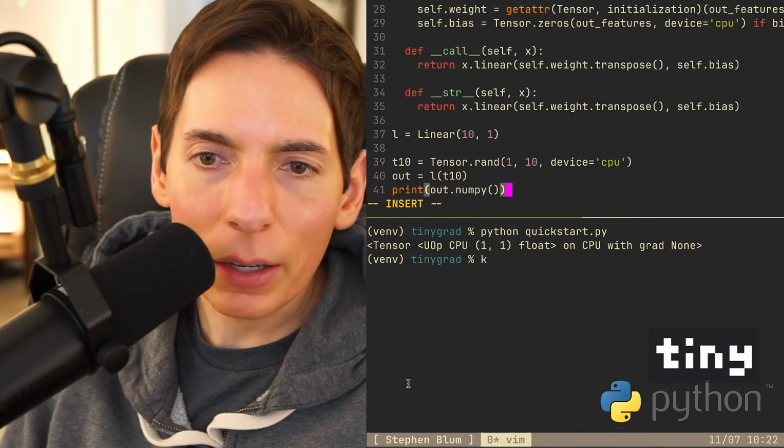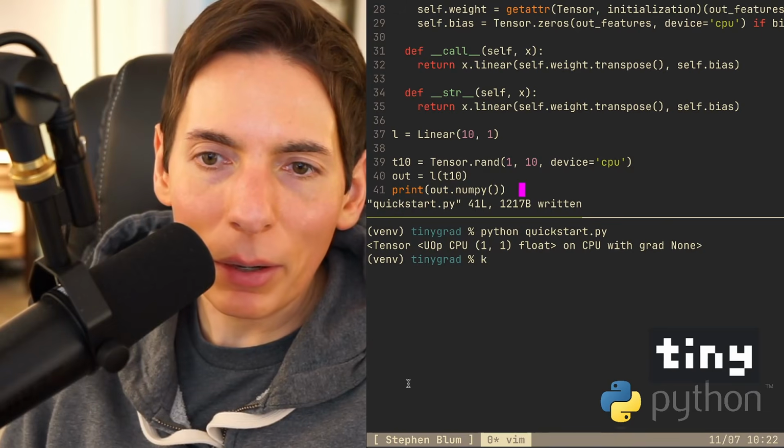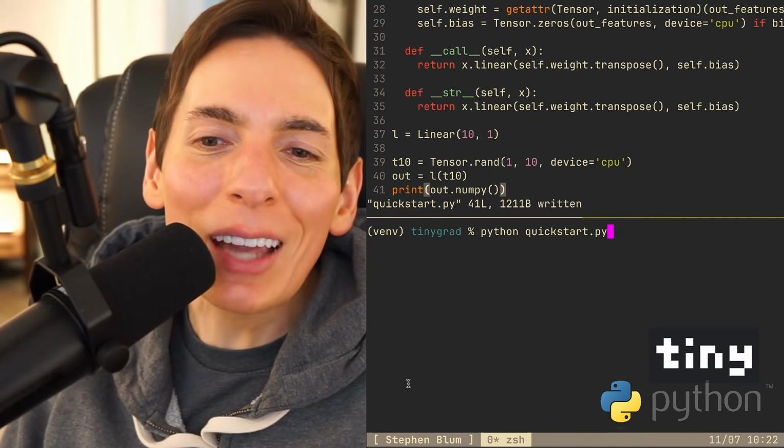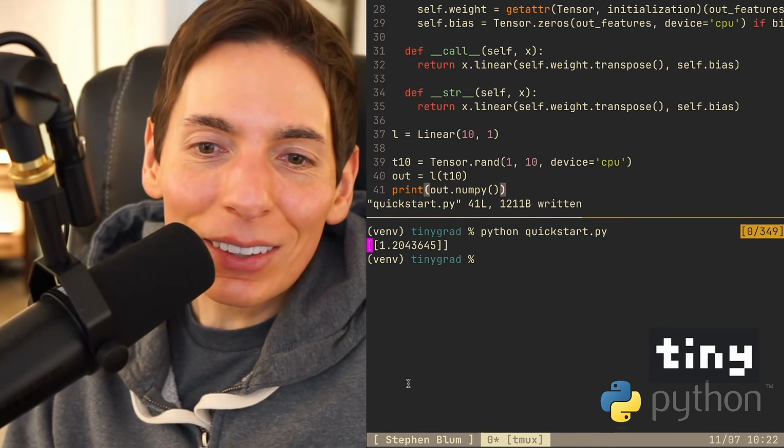And we could say NumPy here. I believe we could say NumPy now because it's on the CPU. Because if we do it the other way, it'll crash. Hey, there it is. It's exactly what I was looking for.